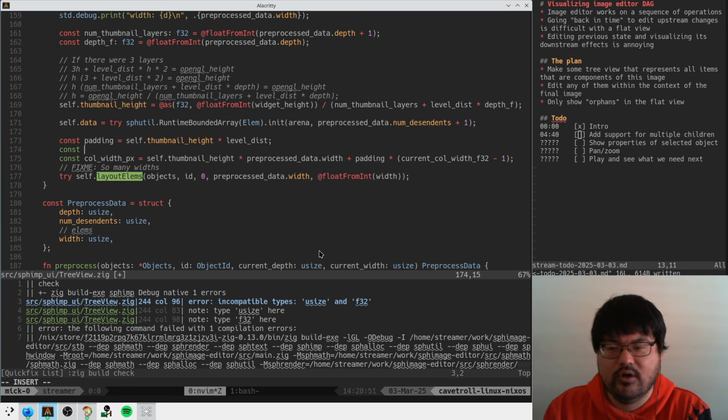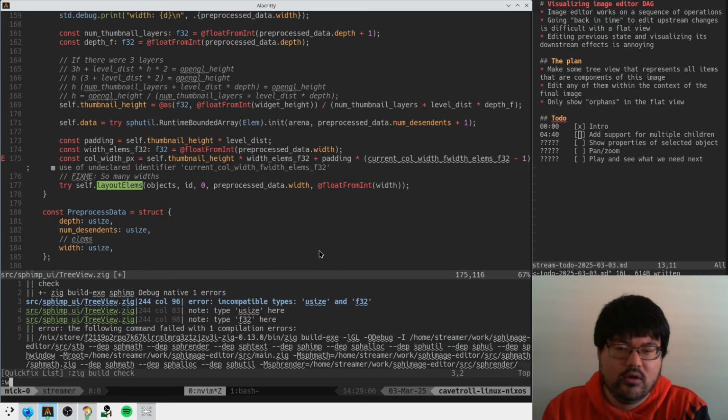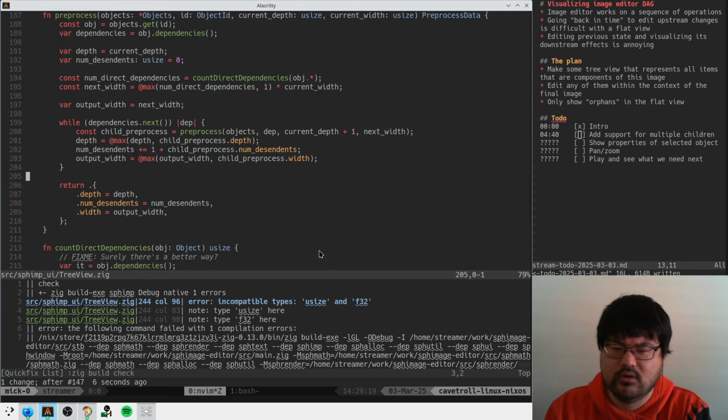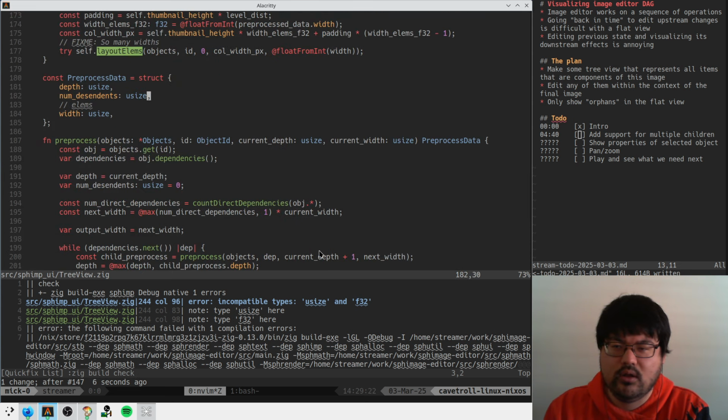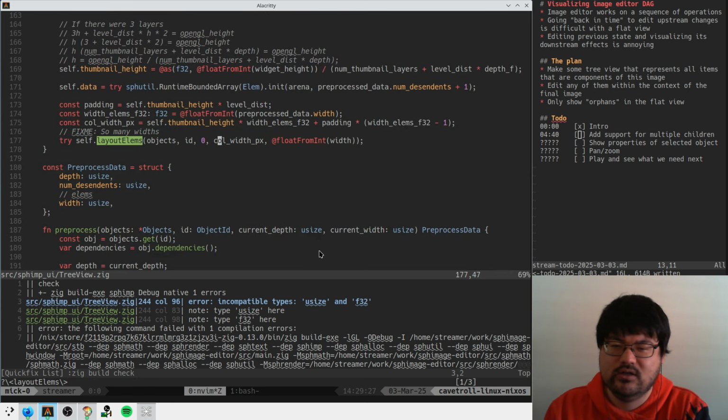So width elms f32. I don't know, something like this. And then these can be width elms f32 here and here. And then we pass in column width in pixels here. Yes. And why are there two things? Center X pix.